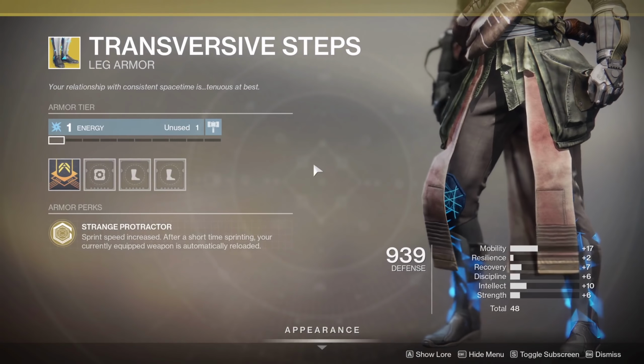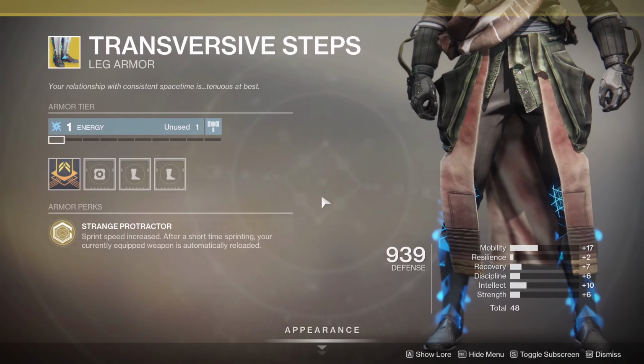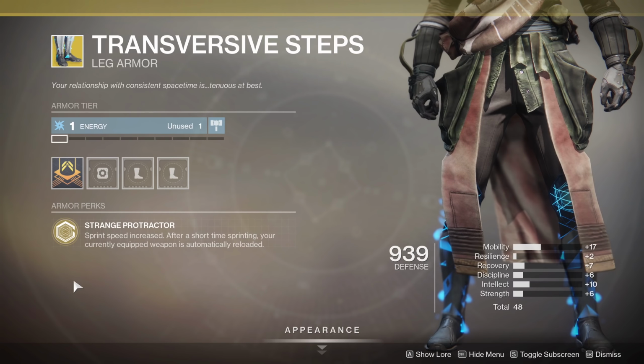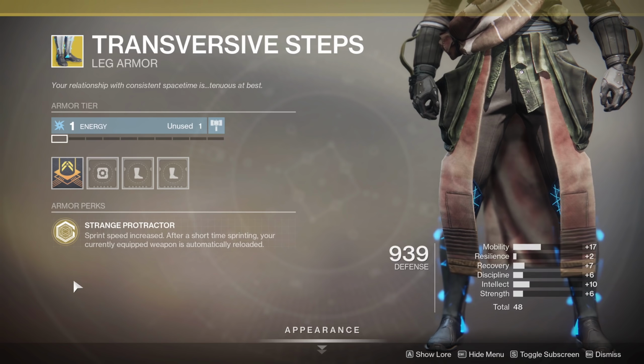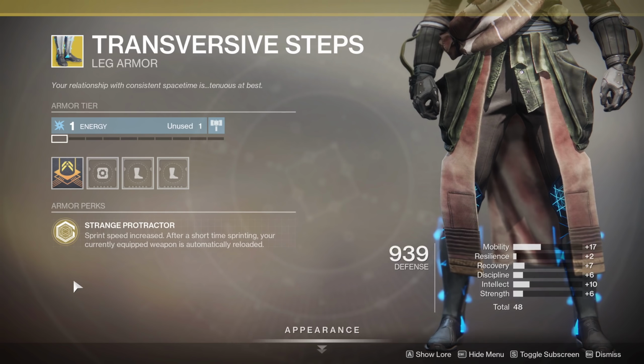For the Warlocks, we've got Transversive Steps. Now, Transversive Steps definitely look pretty cool. Your perk here is going to be Strange Protractor. Sprint speed increase, so apparently we're all about mobility this week. After a short time sprinting, your currently equipped weapon is automatically reloaded. It's a pretty straightforward perk.